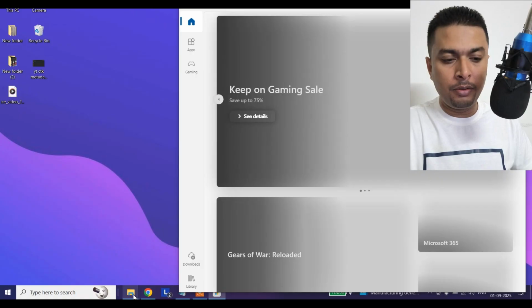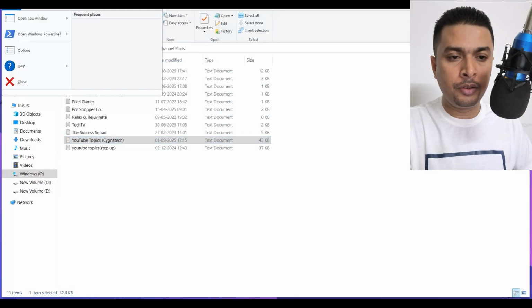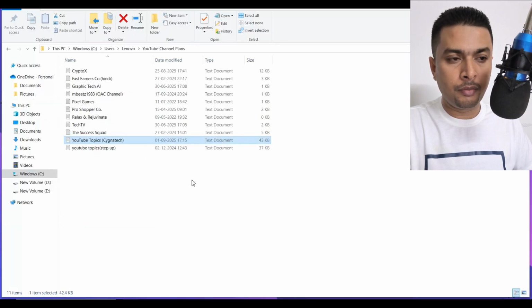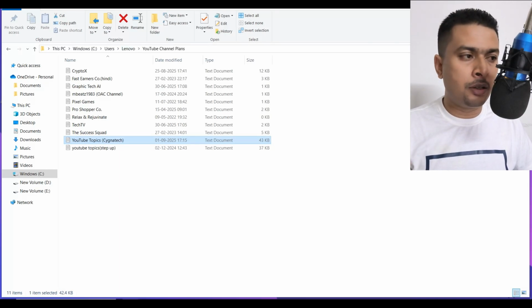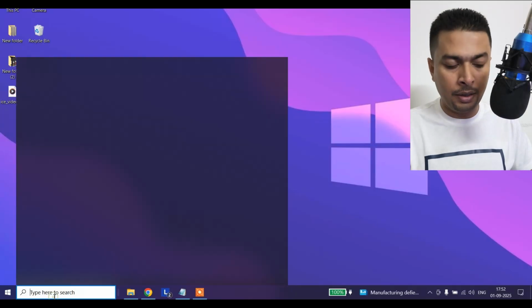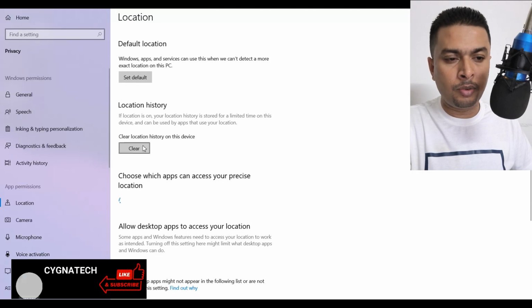The next is you click on the File option here. Click on File, you get a drop down menu. Click on options. Click under privacy. Click on clear. Click on OK. This is going to clear off all the recent files or folders or whatever you accessed, so that is going to maintain some privacy also. Close this. It's complete. Next, location. It's not going to hurt your computer, so it's absolutely okay.